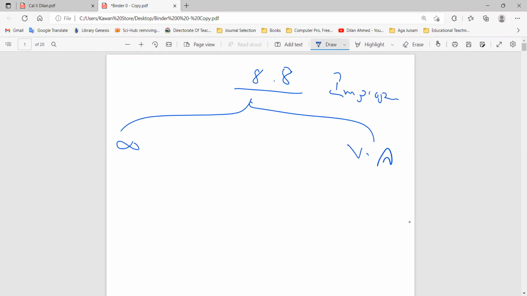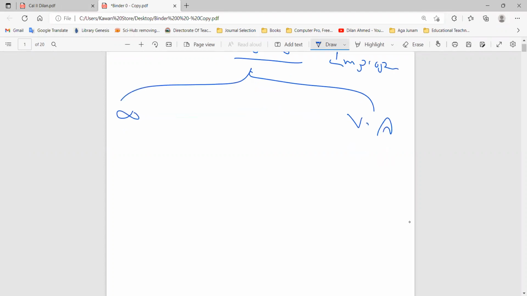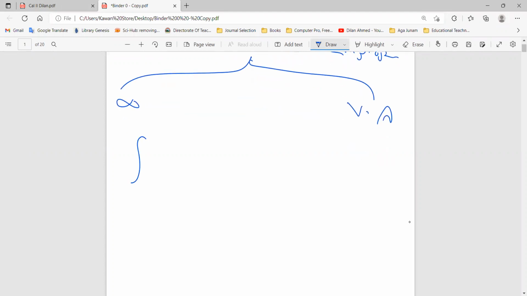Here we have vertical asymptote integral. And the vertical asymptote integral means that, for example, I have the integral from 1 to 2 of dx over x minus 1. In that case, a definite integral means that you have an integral with boundaries, lower limit and upper limit. So before you solve anything, think about if I put that one, will I get 0 in the denominator or not?